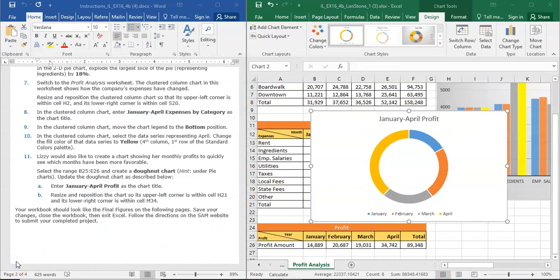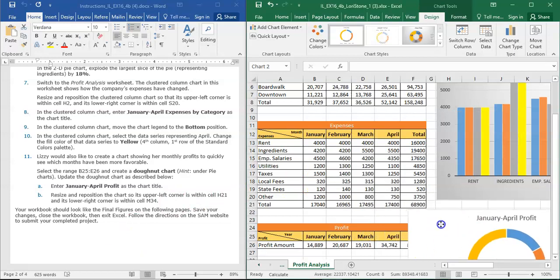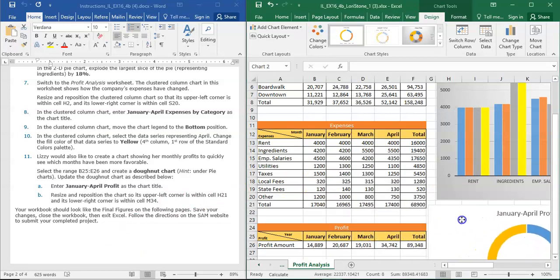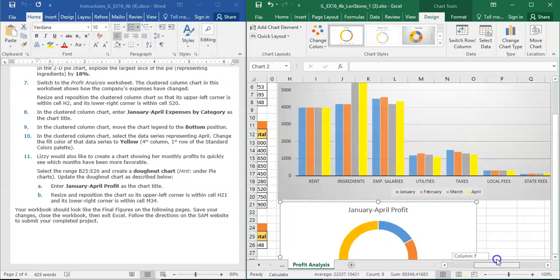The last thing it asks us to do is to reposition it underneath the cluster column chart, specifically in location H21 and M34.